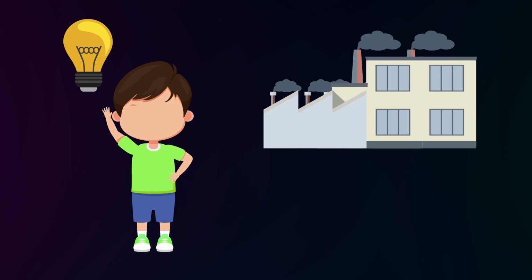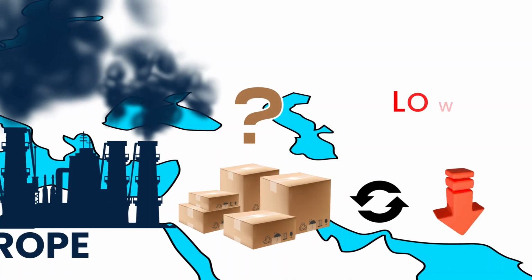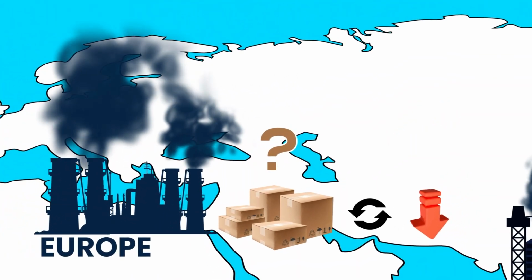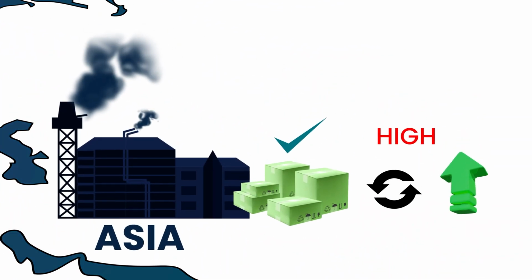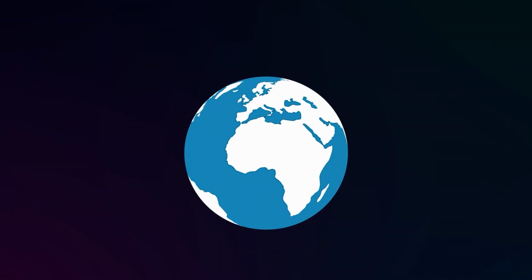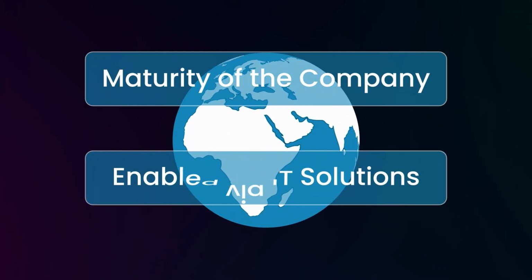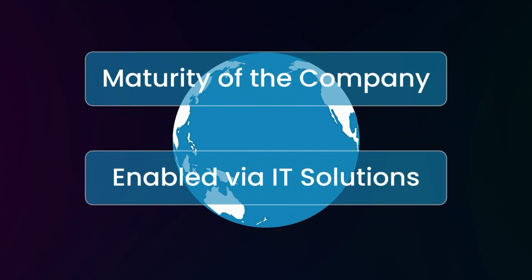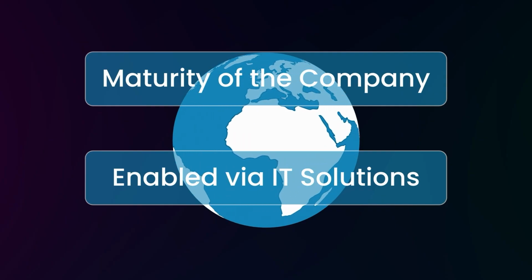Demand for a product can come from any part of the world. More often than not, the goods are sold in a country different from where they are manufactured. Cost to Earth score is measured at the sold-to country depending on the viability of recovery and reintroduction of these EBOM. I propose a 3-step approach for operationalizing circular economy, each of which might take a year or more depending on the maturity of the company, enabled and tracked via IT solutions.